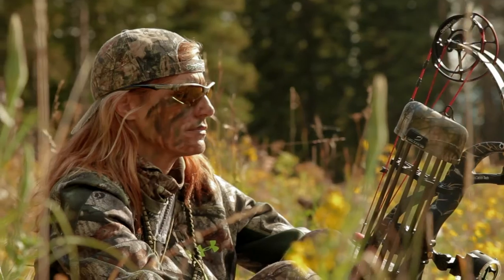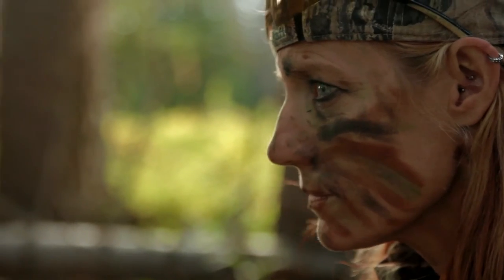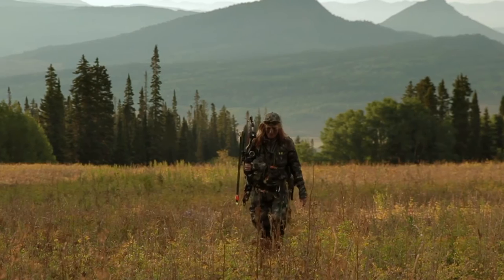Being a brand new hunter and knowing where to hunt is always a challenge — a lot of times you don't know where to start. What people don't understand is when you go hunting, you don't just go up to the mountains whenever you want. You have to get a tag, you have to get it for the right unit, and you have to make sure you're in the right unit. And that's pretty overwhelming.